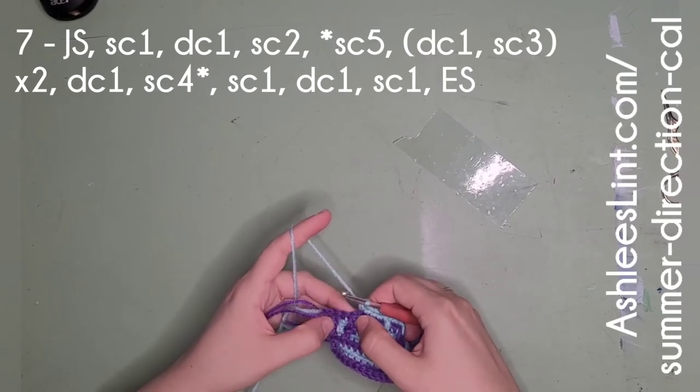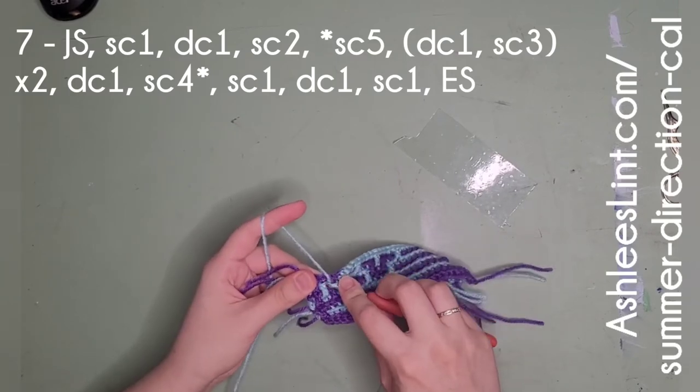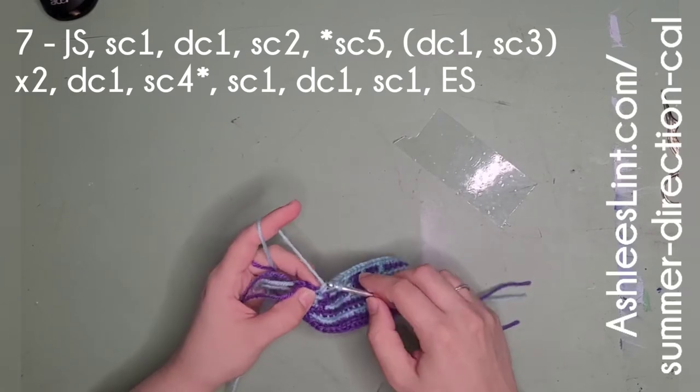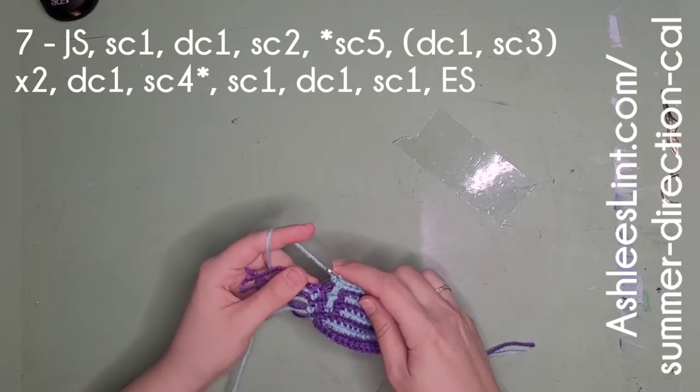Now our boring 3 lines at the end here, single, double, single, and an end stitch.